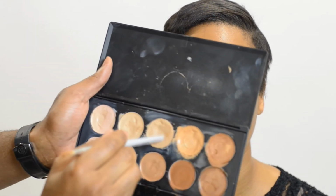That depth that she has there around the orbital bone, that's where we want to put the highlight, right? Because it's dark, it's receding the light. So we want to put a little highlighting concealer because a lighter color is going to do what? It's going to reflect the light, okay? And make it look like it's not, you know, like a trough area there, all right? Great. So let's use a little bit of a lighter color in that area, just in that area, because as you can see, her darkness is gone.